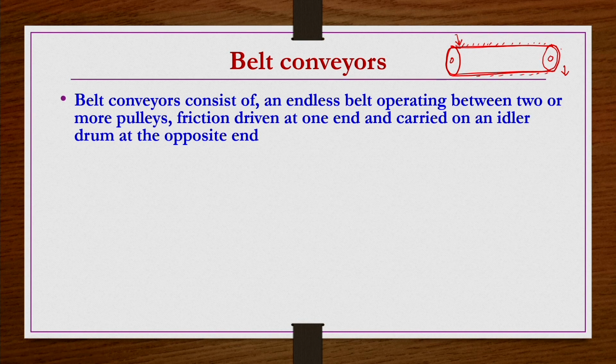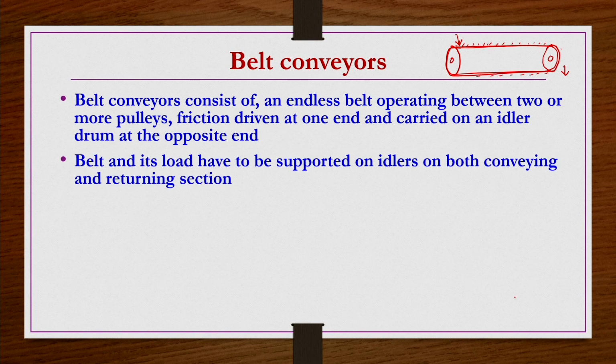In general, similar principles apply for chain conveyors, but in place of the belt we may have different types of chains for a given operation. Not necessarily do we need a horizontal one; we can have an inclined one, and we can have more than 2 pulleys depending on the applications. We can have horizontal, vertical, both horizontal and vertical, and inclined conveying facilities as well. So, this is the basic method of how a given belt conveyor operates.